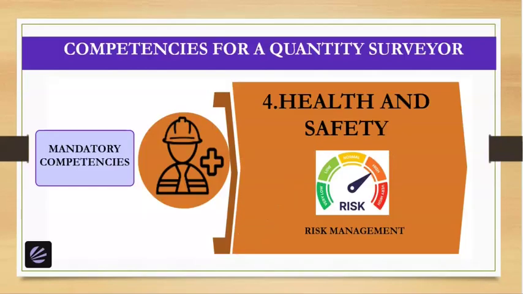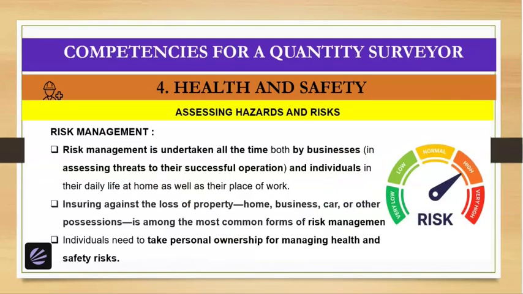Let's continue with the health and safety competency and let's focus on risk management, which is the heart of any health and safety management system. Risk management is undertaken all the time both by businesses and individuals. Individuals do risk management in their daily life at home as well as their place of work. And businesses do risk management in assessing threats to their successful operation.